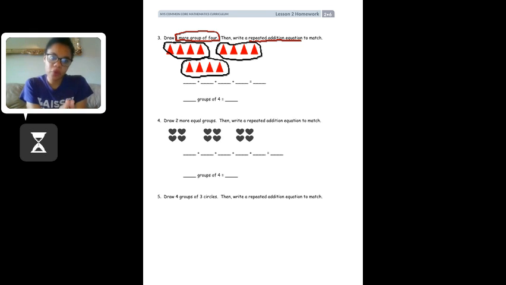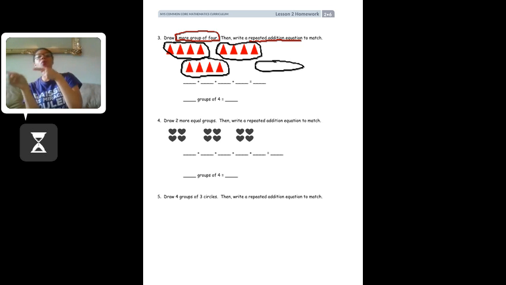But it told me in the question that I need to draw one more group of 4. So over here to the side, I'm going to draw one more group. So just like that. So now I added one more group of 4. But now let's draw our triangles in the inside. So I'm going to switch to my red pencil. And now I'm going to draw how many triangles? 1, 2, 3, 4 triangles.